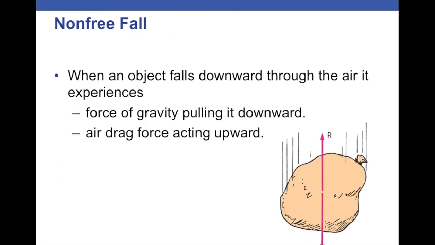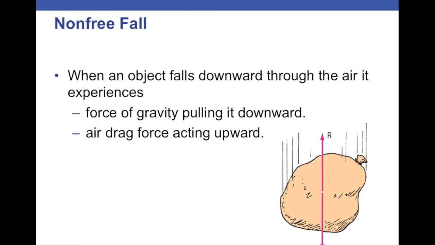Okay, non-free fall. When an object falls down in air, that's not the only force that's acting on it. Remember, we talked about viscous fluids and the air being a viscous fluid. There's going to be some resistance and some reverse force pushing back on the object in free fall. And they're going to partially cancel out. Eventually, as the rock, in this case, or a sack of potatoes, whatever it is, gets faster and faster, the force that's pushing back is going to get closer and closer to the force of gravity.